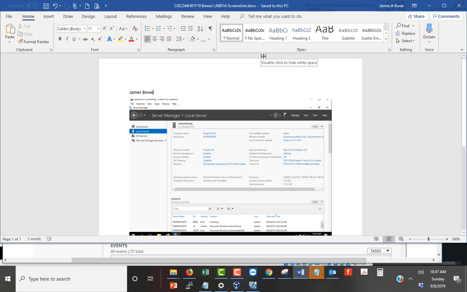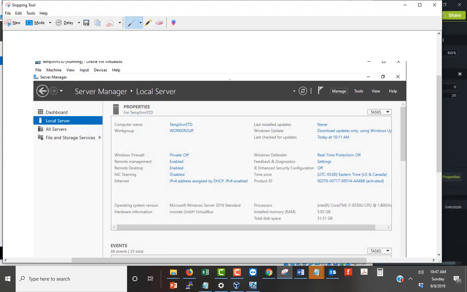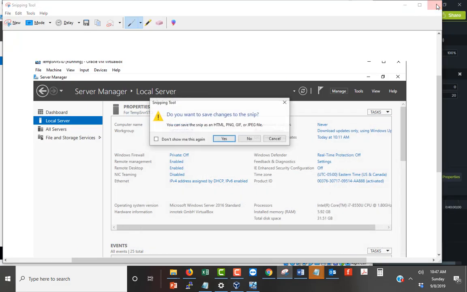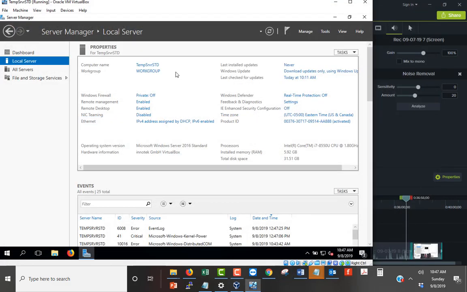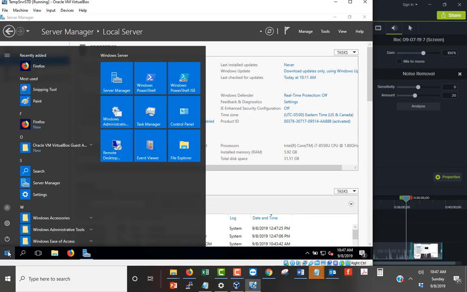After we get that saved, simply shut down your server. We'll just minimize this for the moment. Close this out. Say no. Then we're going to go and shut our server down. Say shut down.